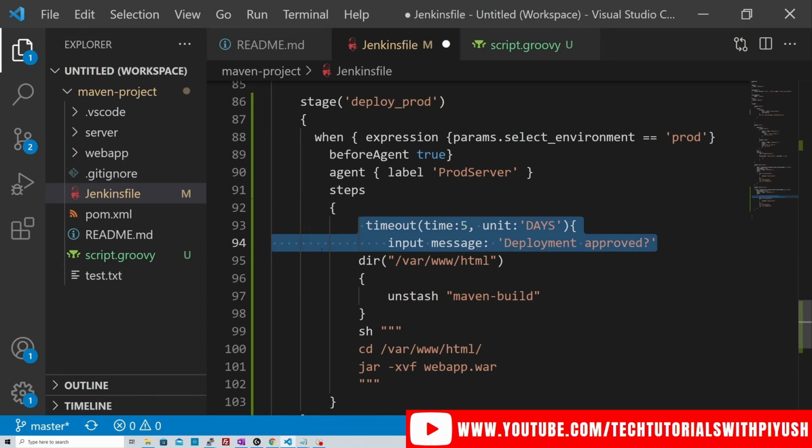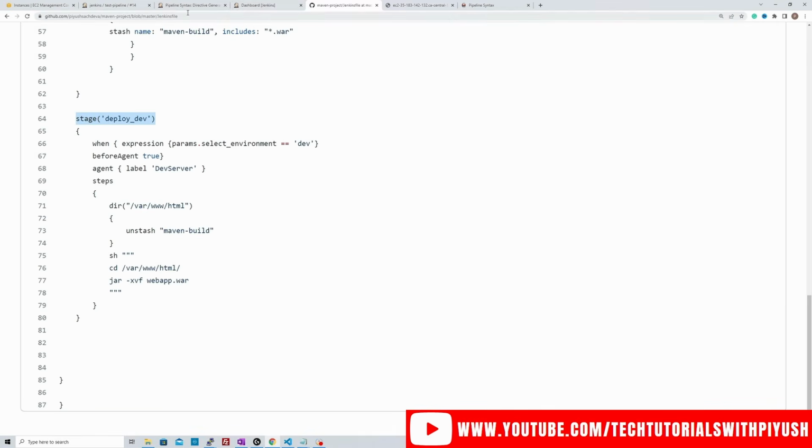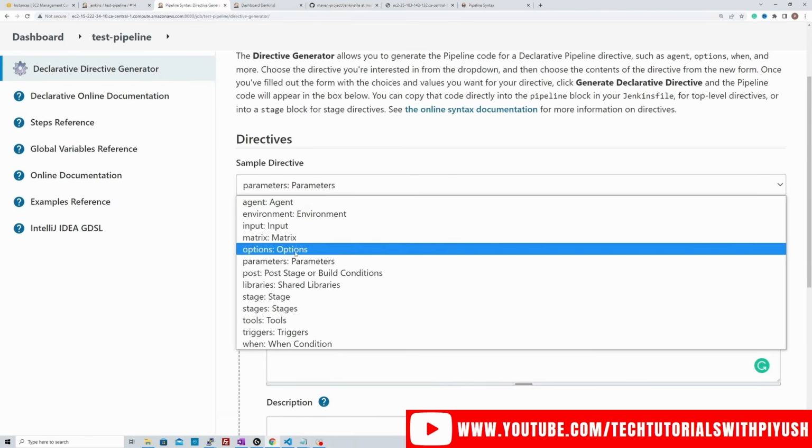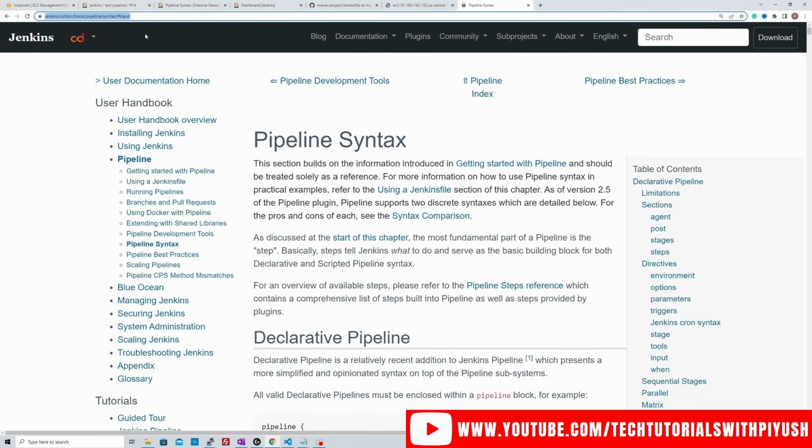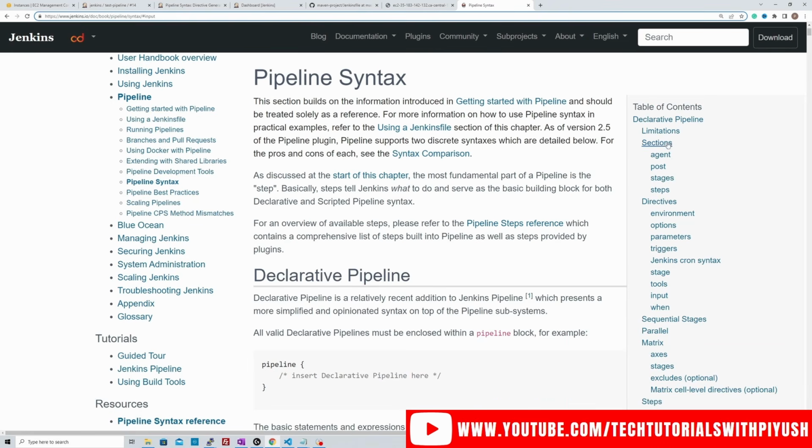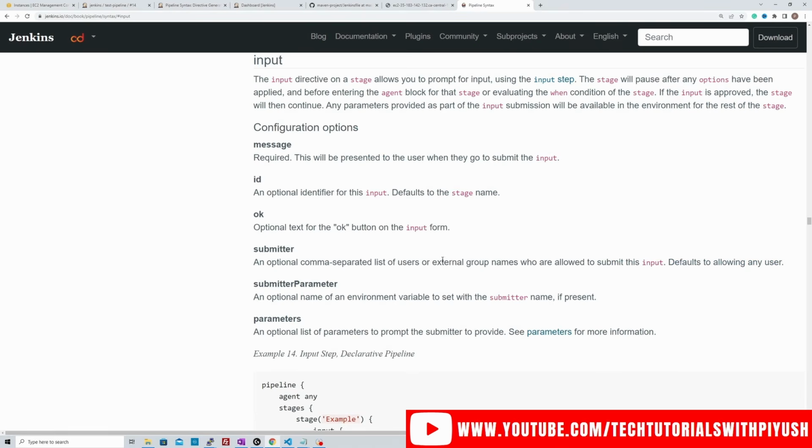This particular task, sometimes there are many tasks like this one and there are a few more which are not present in the directive generator over here. So if you click over here, you won't see this. In that case, this particular URL is your friend. So I'll share this URL link in the description section as well. So you'll find all the different things that we have discussed over here. So in this case, this is the input step.